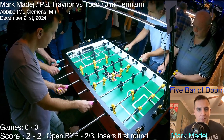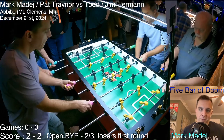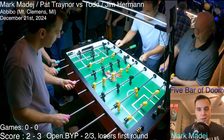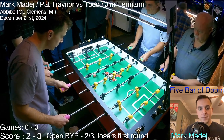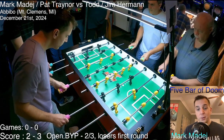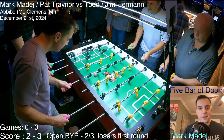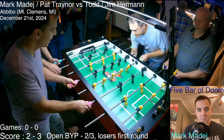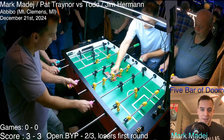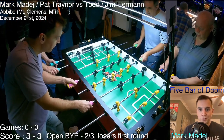Todd keeps moving it back and forth, gets that lane pass. Oh man, smokes another one. Nice middle. Todd's doing a good job of tucking that ball. That's the one thing I think with the pull shot. If you can really tuck it, it makes a big difference. Oh, I missed my pass. Just kind of scrap one in, make it 3-3. Just sort of rolls in.